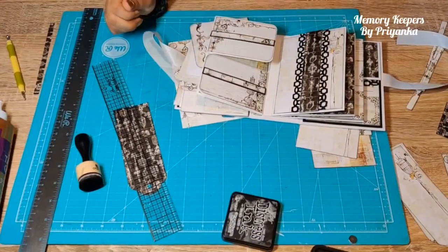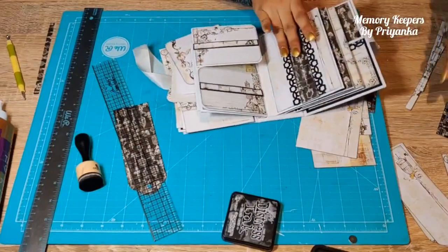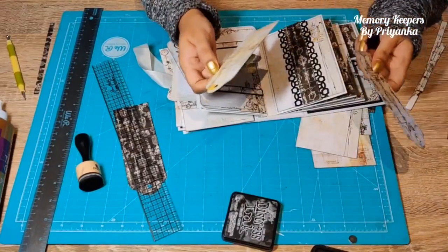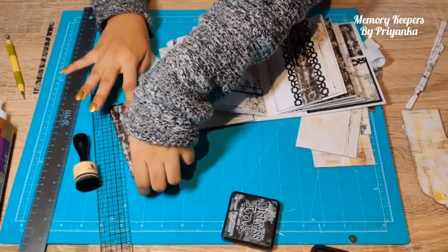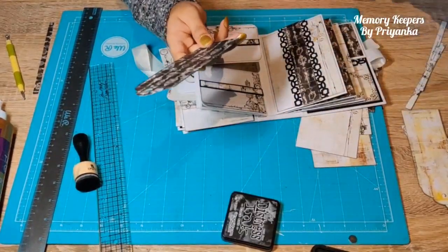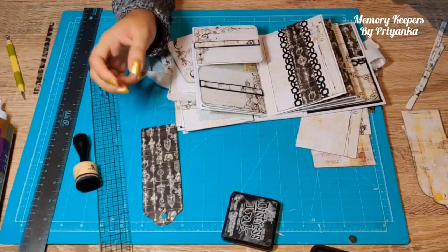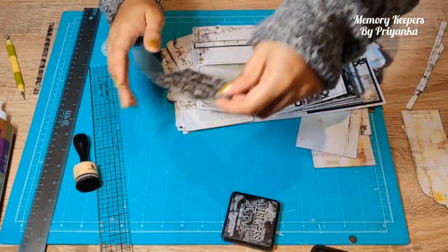And what I will do is, that is my tag. We're gonna take a tag. I have made these tags from the pieces of scrap that we had left. Okay, mine is this one. So I'm gonna use the black one, this one, and I have used the punch for the tags from Dress My Craft. If you don't have this, then you can use any local punch, any other punch that you have. There's no issue. Or you can also use a die cut of a tag.